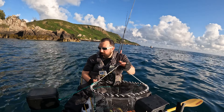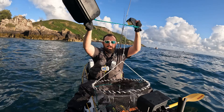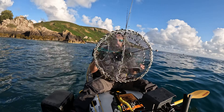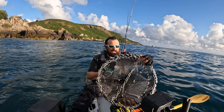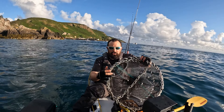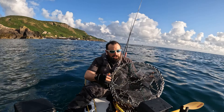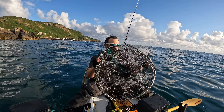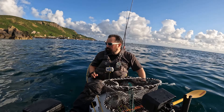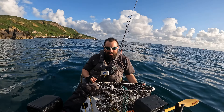So there's the float, to the dive reel which lets out some line, and then onto the pot. The pot has some chain around the base, just cable-tied in position - that should keep it bottom down and on the bottom. Fingers crossed, let's see how it goes. Let's get some bait in - it'll be useless chucking it down with no bait.